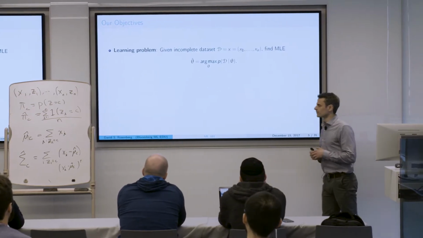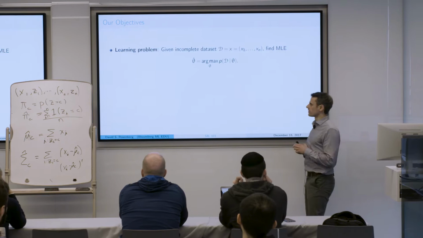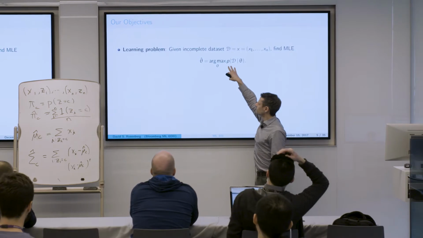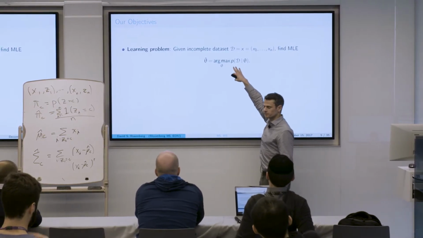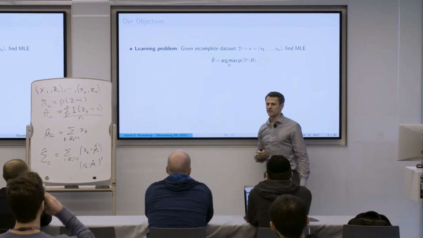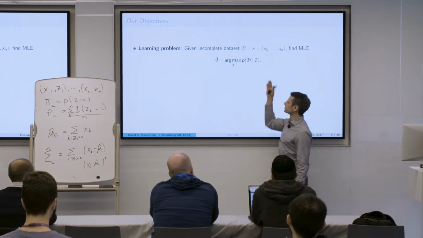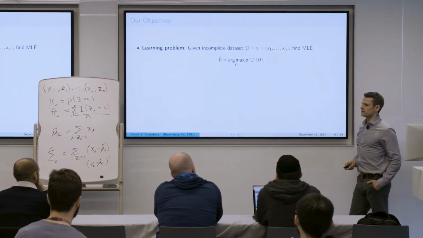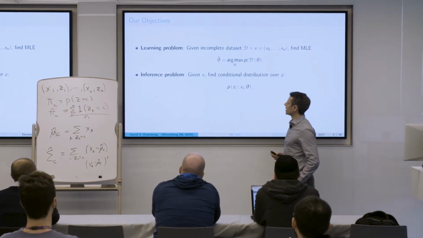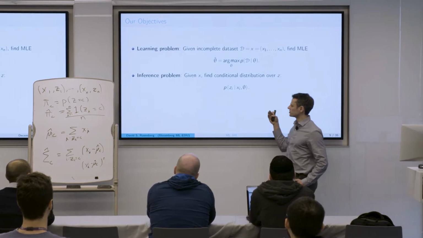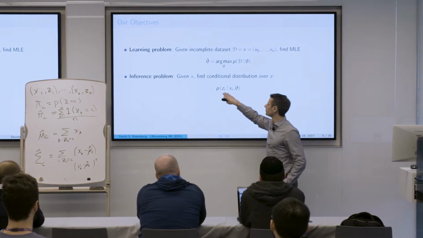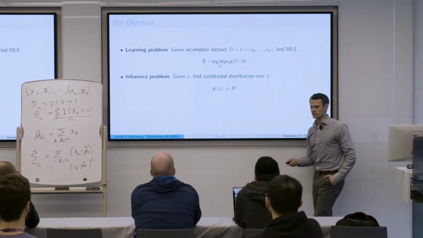All right, so the learning problem. This is the maximum likelihood version of the learning problem. Given an incomplete data set, x, find the distribution, the density on the data, that gives the highest value. So we're searching for the parameter theta that gives the observed data x the highest density. All right, so that's the learning problem. And the inference problem we've spoken about is still the same. Assuming we know the parameter theta, given the xi that we observe, what is the distribution on the zi, the unobserved piece?